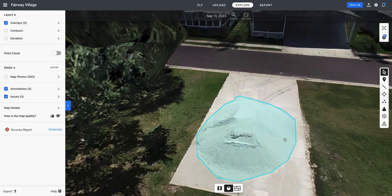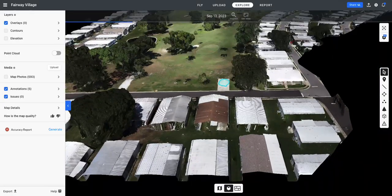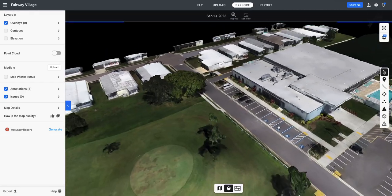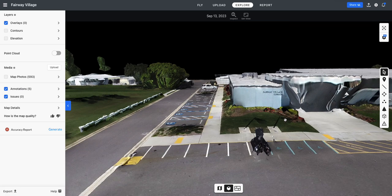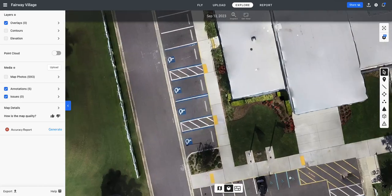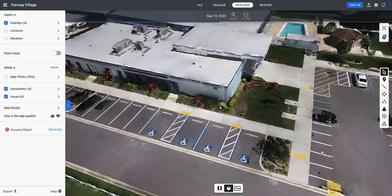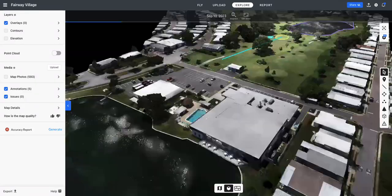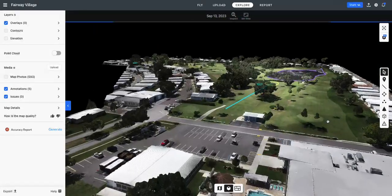Pretty accurate. I wanted you to see the three-dimensional map because it's awesome. It gets a little funky under overhangs — it gets really good resolution on things it can see directly, but when there's an overhang where the drone can't really see underneath, it gets a little funky. Other than that, it does a pretty good job of modeling the world exactly as it is — water excluded, as you can see.